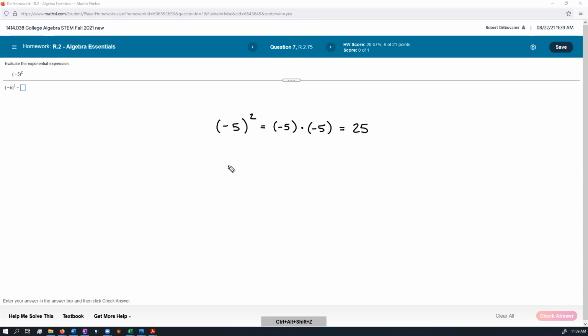Now, compare that to this expression, which I'm guessing will probably come up here soon. Compare that to this, -5 squared without the parentheses. These do not give you the same answer because this really means -1 times 5 squared. And if you do the order of operations, you must do the exponents before you do the multiplication. So you have to do the 5 squared first. So you have -1 times 25. And then the negative times positive gives you -25. So these give you two different answers, right? These are completely different. So for this problem, the answer is 25.